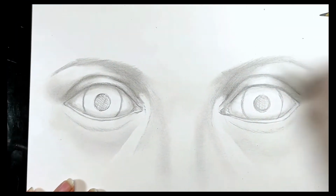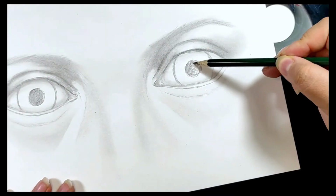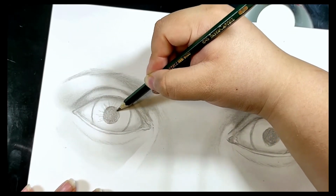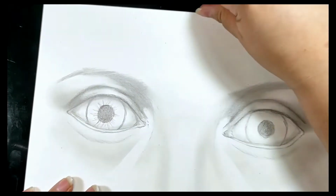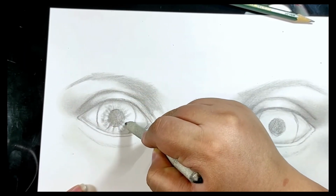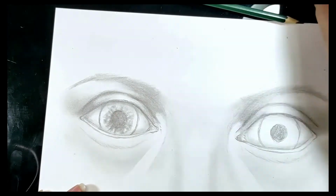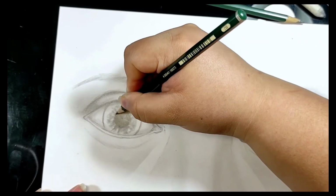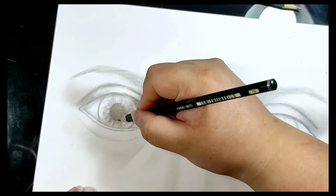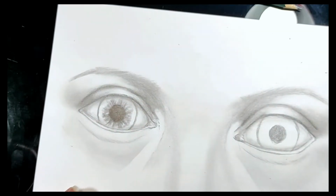Let's turn our attention back to the pupil and iris. Beginning with the pupil, shade it really dark with your highest gradation pencil. Then, pull some small lines from the center of the pupil and blend. Now just go over it again with more lines, making some of them thick and some thin.